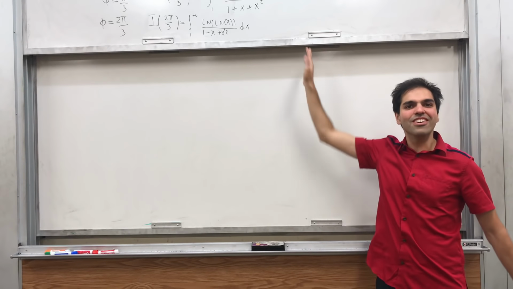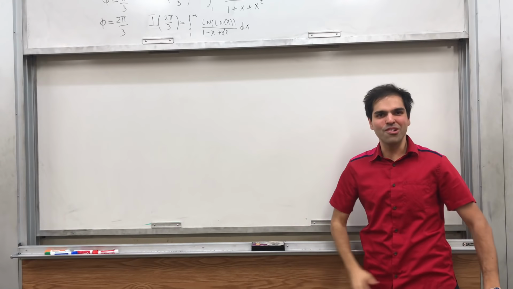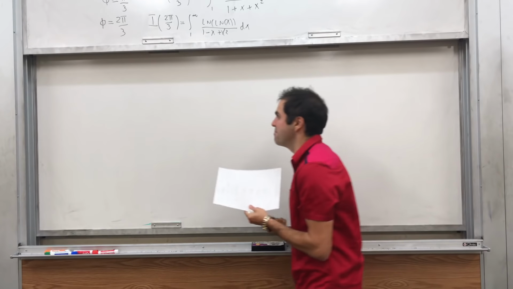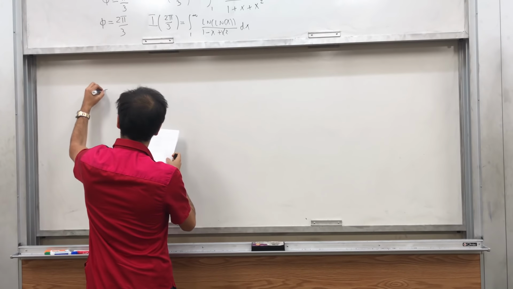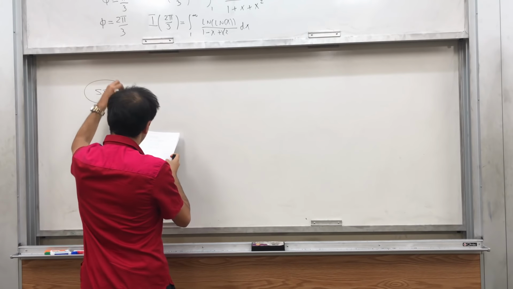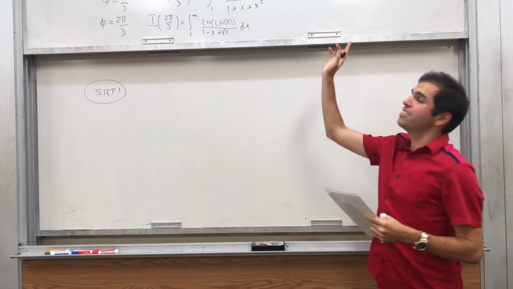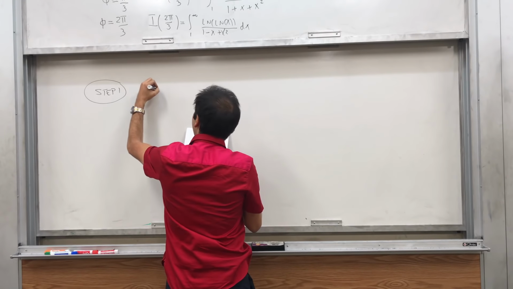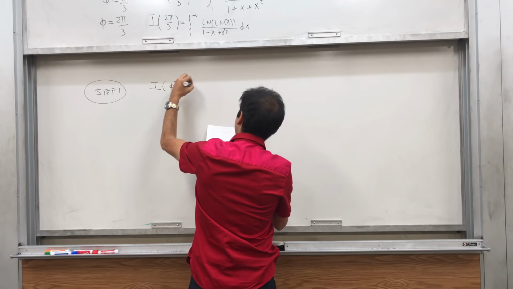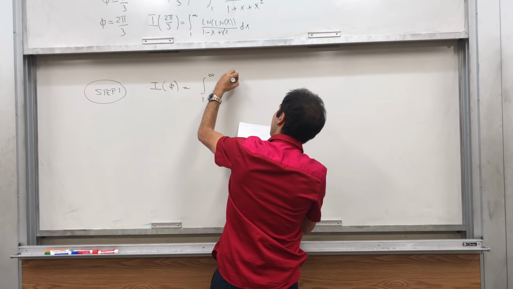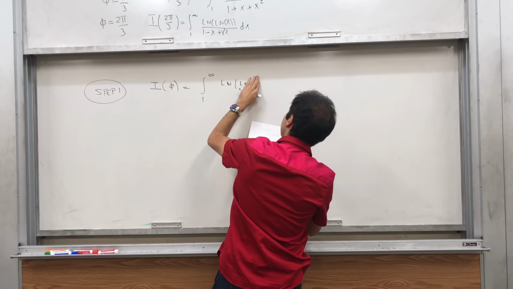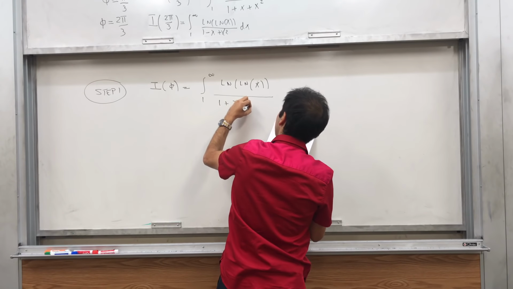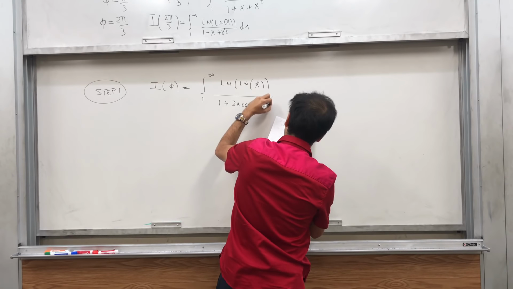Okay, so that was the motivation. Let's now get started with the actual proof. So let's roll up our sleeves because there are 10 steps. So let's do step 1, the warm-up. First of all, even though this integral is already complicated enough, let's make it even more complicated. So let I of phi, we know that, is the integral from 1 to infinity of ln of x over 1 plus 2x cosine of phi plus x squared dx.